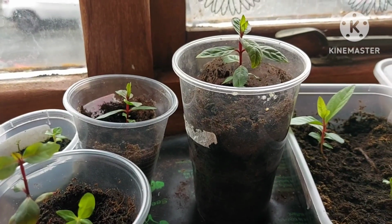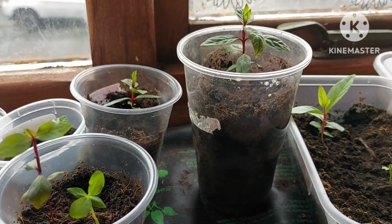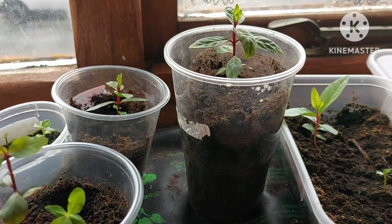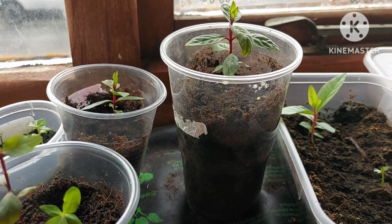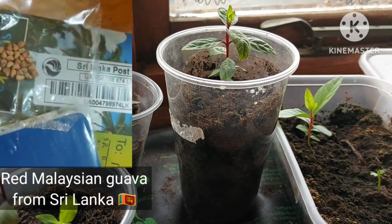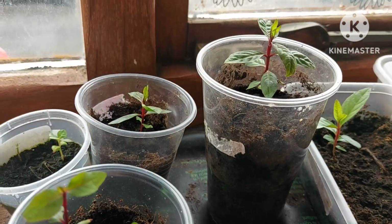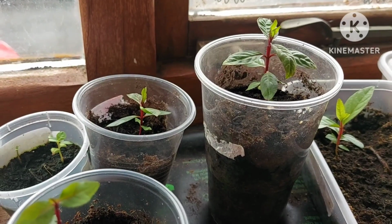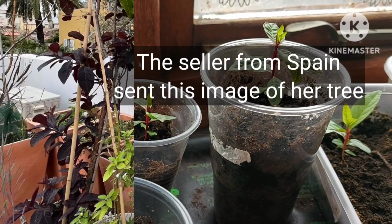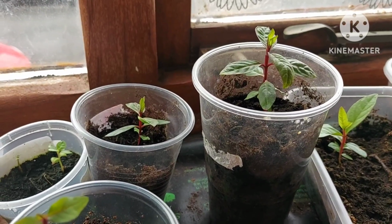So today I'm doing another update on the red Malaysian or purple guava. I have two lots of seedlings in front of me. Some are from the Sri Lankan batch, labelled as red Malaysian guava, and others are purple guava, and the seller was from Spain, and I did have correspondence with the seller from Spain, but not from the seller in Sri Lanka. So what I'm doing today is a comparison.